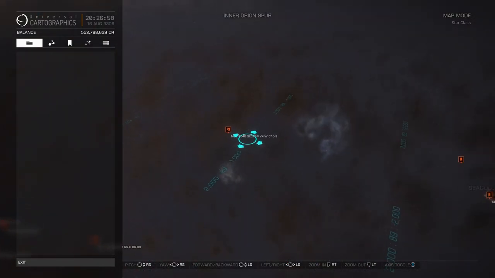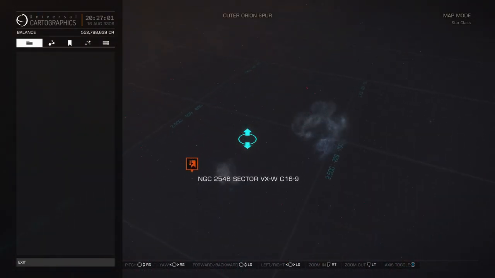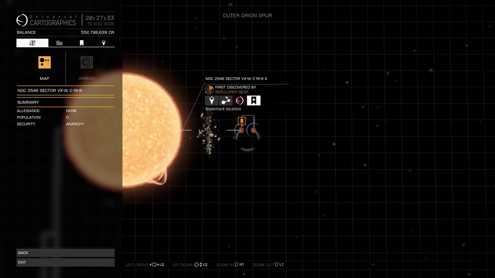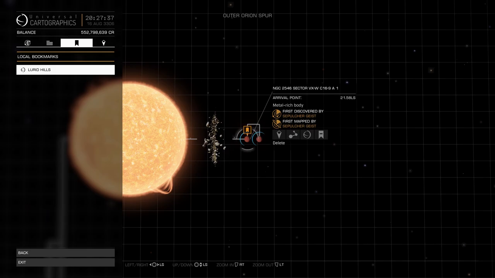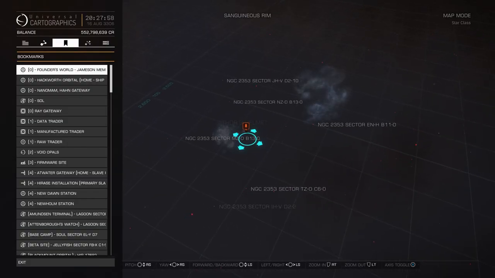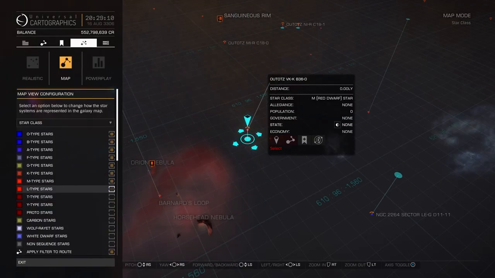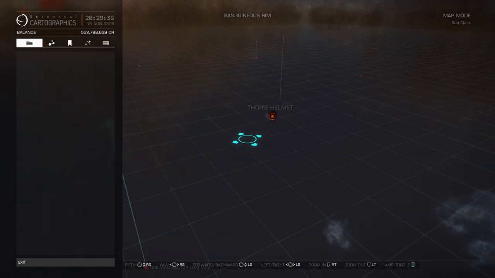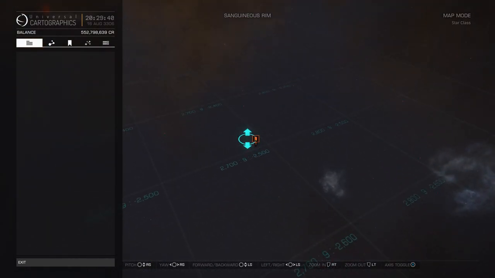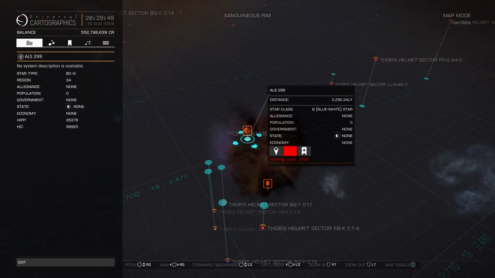First things first, what the hell is this? Why do I have it bookmarked and what the hell is it? I discovered this? When did I discover this and why? What's the name of the bookmark? Oh, this is Lurid Hills. You guys remember Lurid Hills? Thor's Helmet. We're gonna go to Thor's Helmet. We're gonna do a wide loop around the Cone Sector here. Is Raxxla around the Cone Sector, in the Cone Sector, or beyond it? I guess we're gonna have to find out, boys. I should just email FDev and be like, hey, I'm doing a video, let me in the Cone Sector.